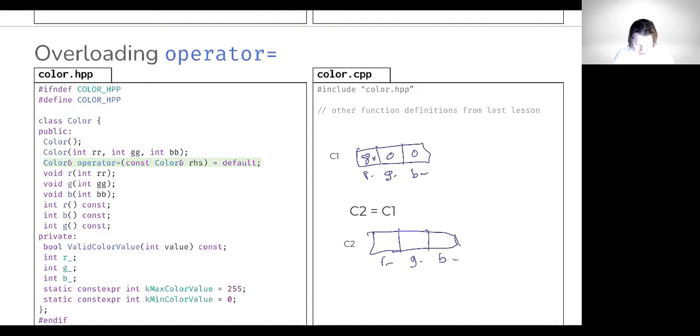So whatever's in C1's R is going to be copied into the corresponding field in C2, likewise for G, and finally likewise for B. And then the end state there is going to be, as you might presume, 80, 0, 0. And again, that's what we mean when we're saying a memberwise copy is occurring. It's just each corresponding field in the object on the left-hand side gets the values of that on the right.